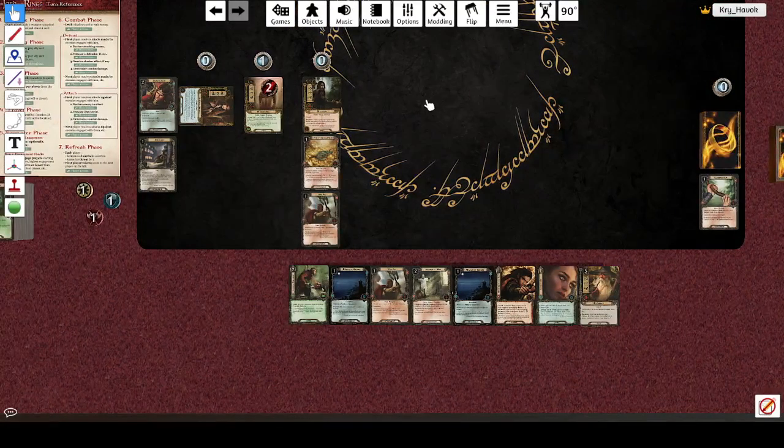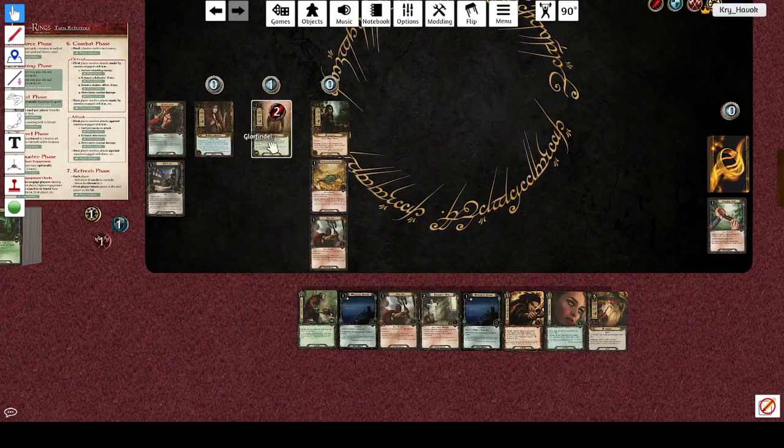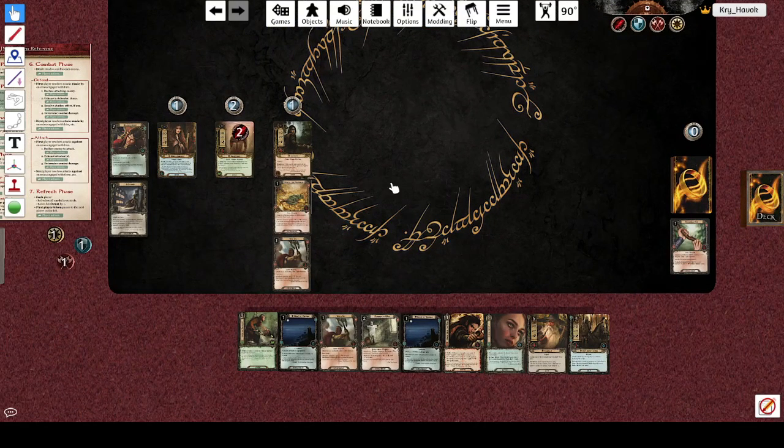Oh, and my good friend Gandalf. So it's good. So no combat phase. So refresh her. End of round. Raise threat. Resource. Draw a card. Alright, I've got more cards than I know what to do with myself now.